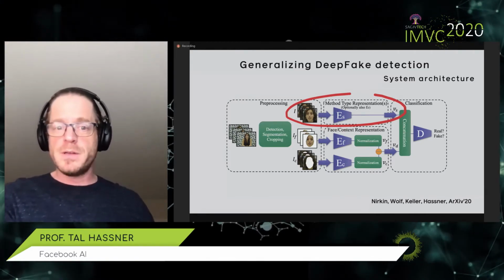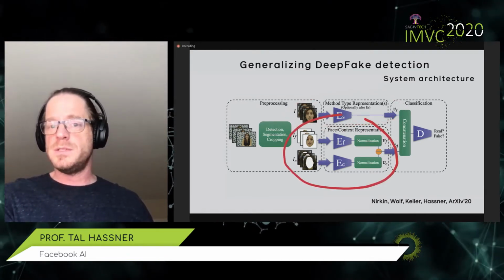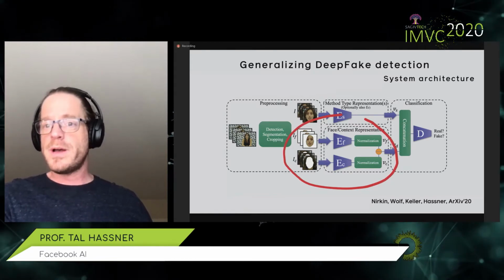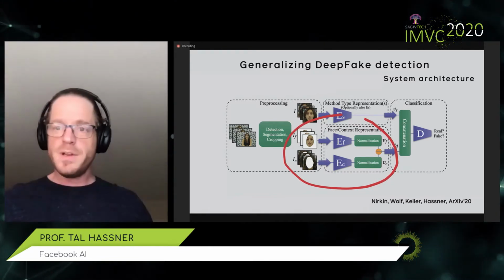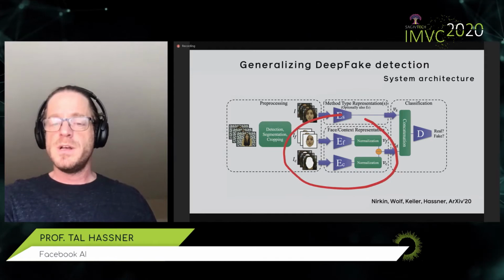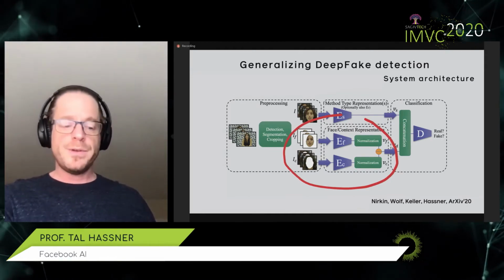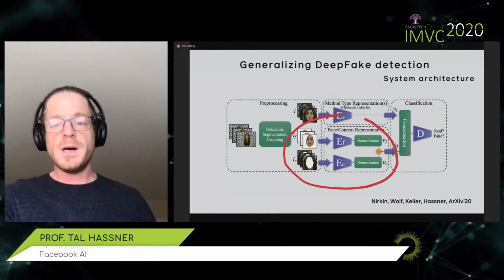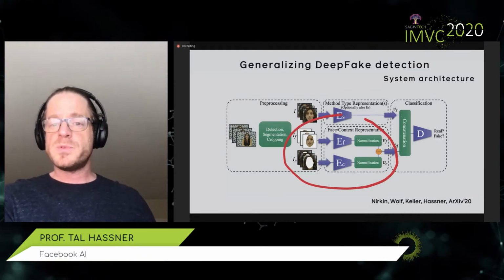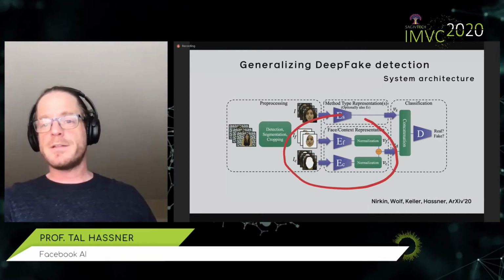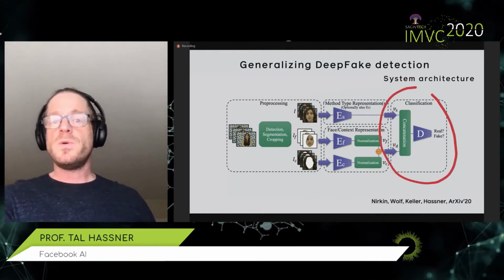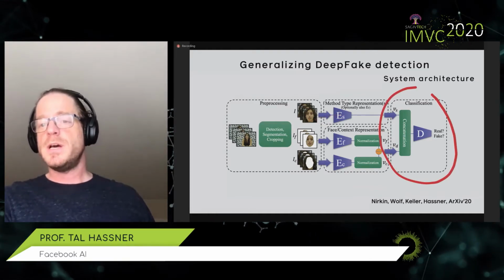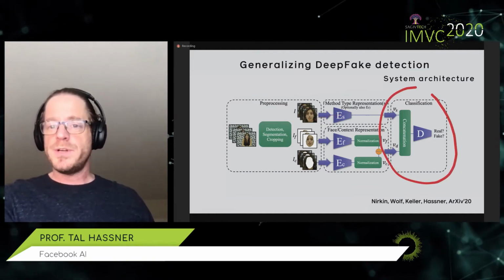The interesting part of this system is here. In this part, we're taking the foreground of the face region, feeding it through a network that was trained on faces, and then looking at its output, and doing the same for the background and looking at its output. These outputs are then normalized, subtracted, concatenated with a method-specific representation, and then fed into a discriminator trained to say fake or not fake.